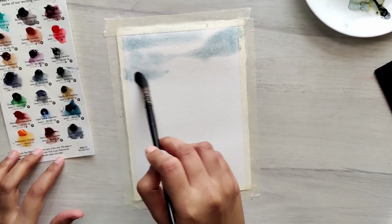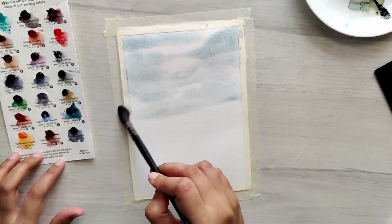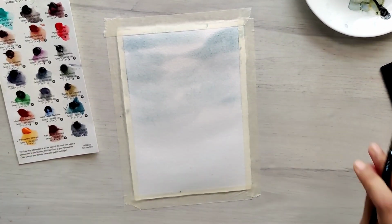I have mixed a little bit of Mayan Blue with the Payne's Gray, and I have covered the entire area. So this is the sky, and we are going down with a gradient wash.